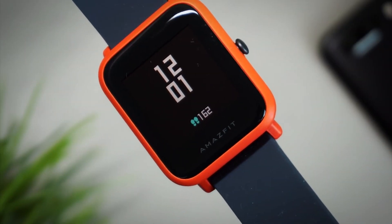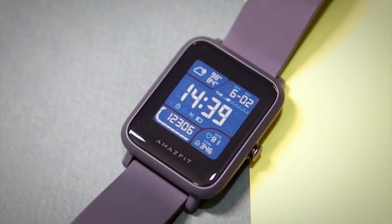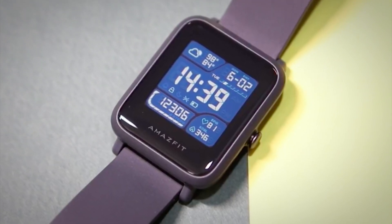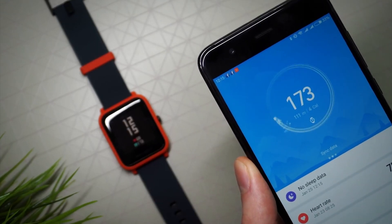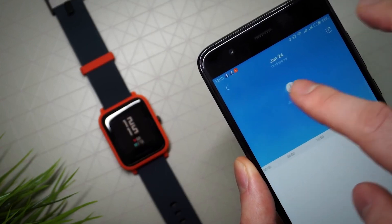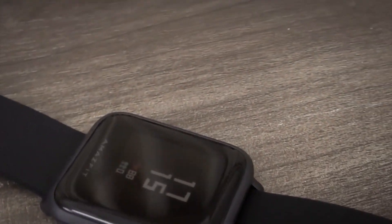Unlike most fitness trackers, the Amazfit Bip includes GPS, so you can track outdoor exercises without relying on your phone at all. It also gets notifications from your phone, so you can monitor texts and calendar appointments from your wrist. However, there are some compromises. When it comes to notifications, they're not actionable, so to reply to a text you'll need to reach for your phone. And when it comes to fitness, there's a fairly narrow menu of trackable exercises, and swimming's not on it.